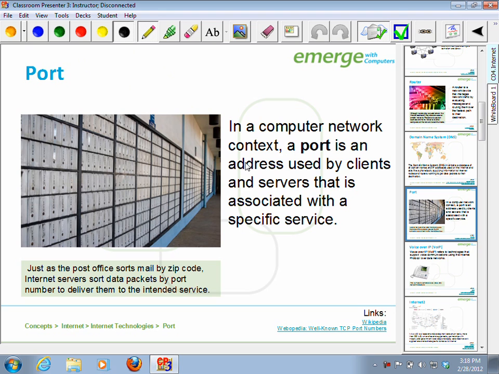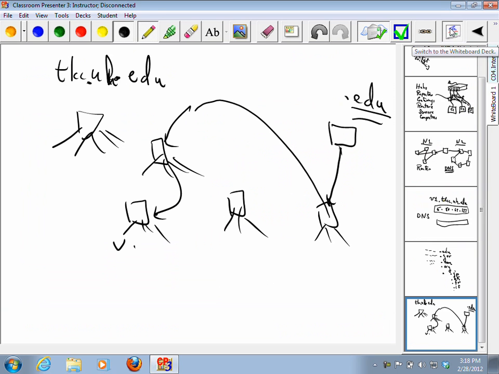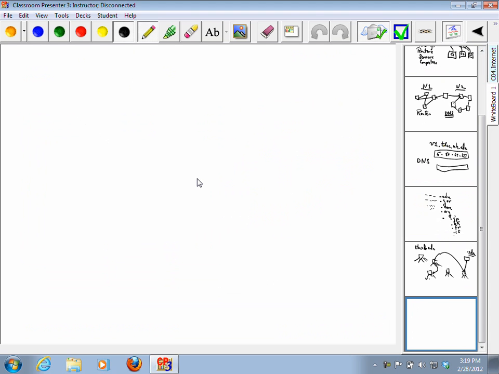There are different types of servers on the internet. There are web servers, and a web server serves web pages.